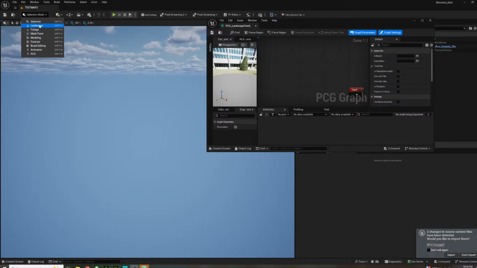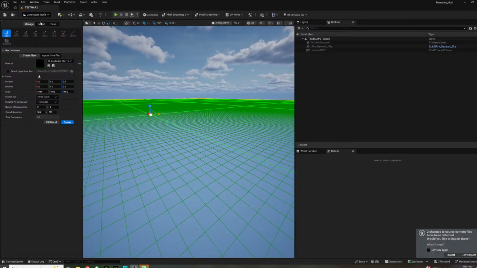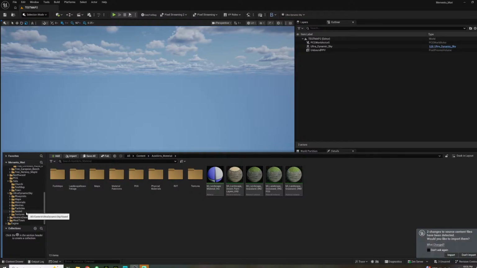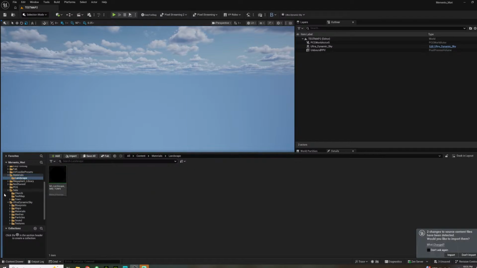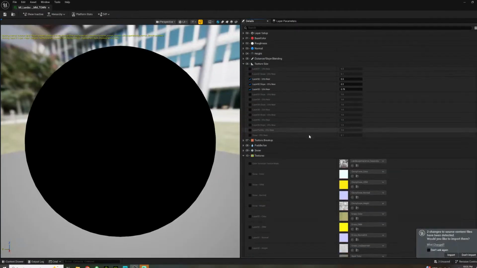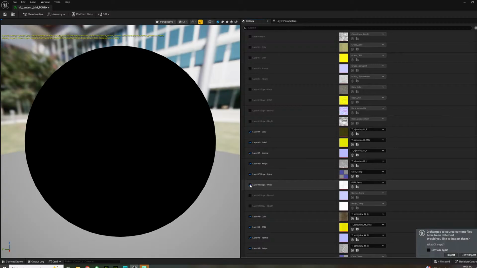And just for fun, I'm going to make a basic landscape. But actually first, before I do anything, I want to double check. I'm going to make a new material before I do anything. So go through here, and where's my material? There we are. There's one more thing I want to work on. So go through here. Apparently there's nothing for slope.